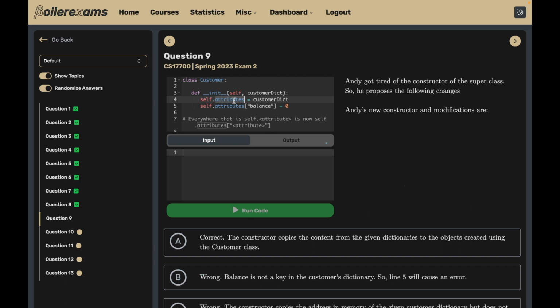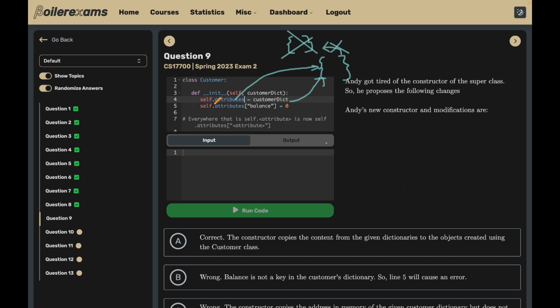That means self.attributes is a dictionary, customer dictionary is a dictionary, and they basically share the same dictionary. So if you have customer dictionary and you set it to attributes, they will point to the same thing instead of creating another dictionary just for attributes, right? This is not correct, right? Not correct.